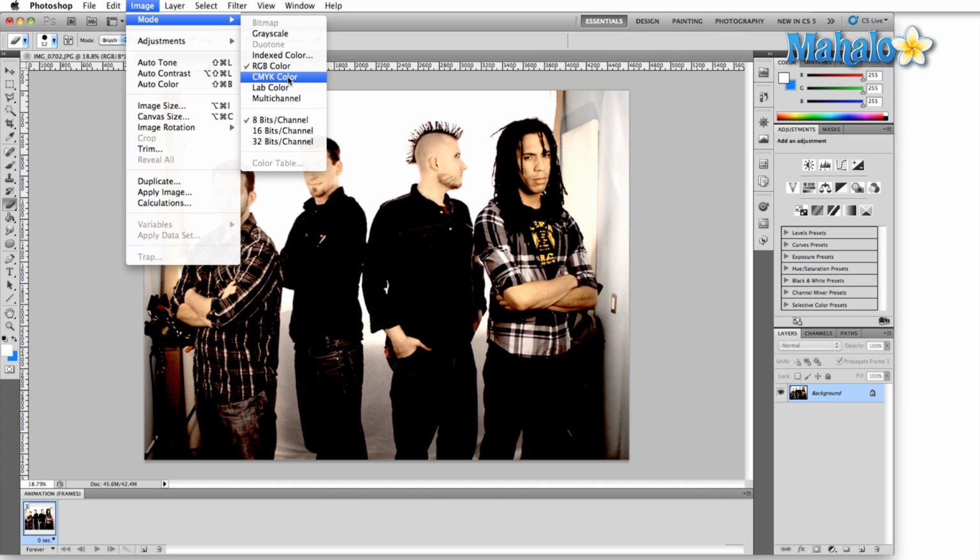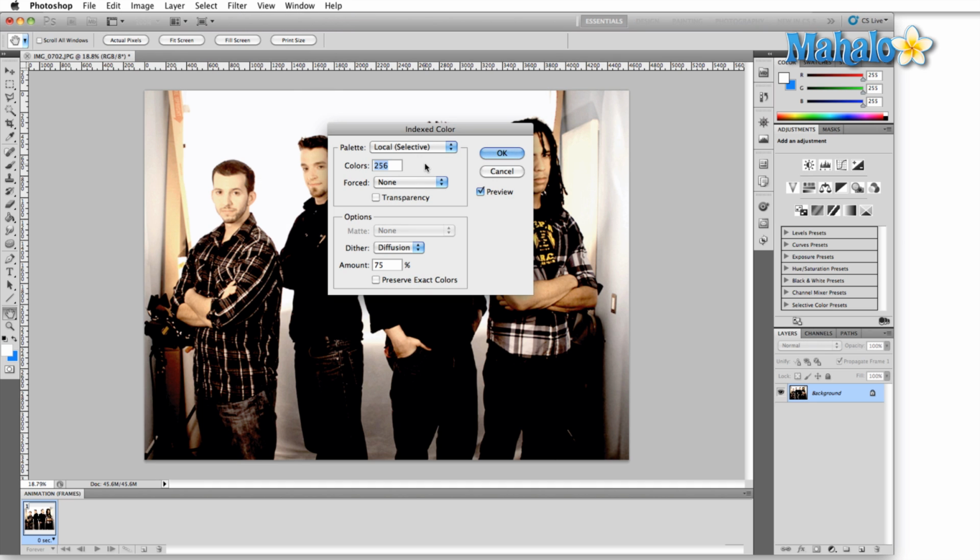CMYK color is the one you're going to use probably second most, and this one reflects print engineering. So if you have to take something to a printing press, or if you're taking something to FedEx Kinko's, you're going to be using CMYK color. Not going to apply so much to your modern day inkjet printer, because these are geared towards using the RGB color space since it's more popular, and converting that over to whatever they need in order to print it. Indexed color mode is a narrower color space.